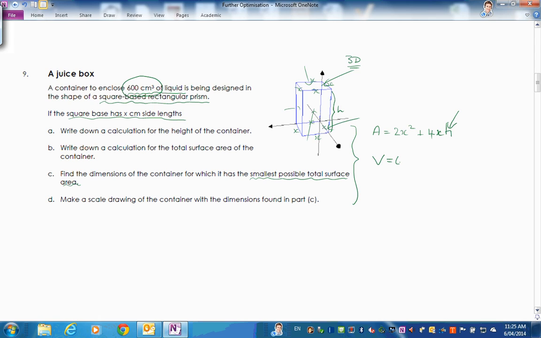Volume is 600 centimetres cubed, and the volume of a square-based object with an area of cross-section of x squared is the area of the base times the height, isn't it? Remember that? Let's lay it down this way. Remember the idea of the volume of a body of uniform cross-section. First of all, find how many squares we can get in there. So that's x squared, because it's x by x.